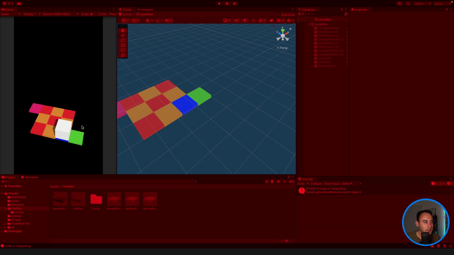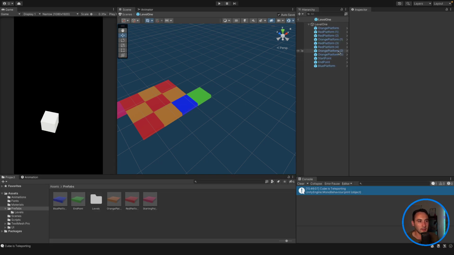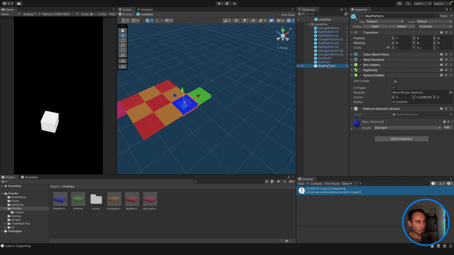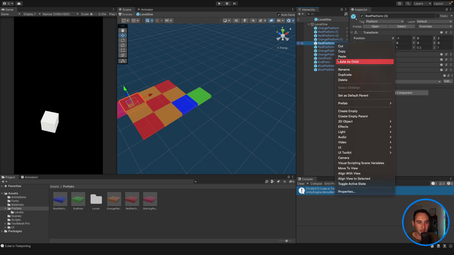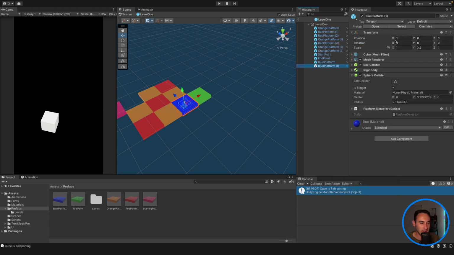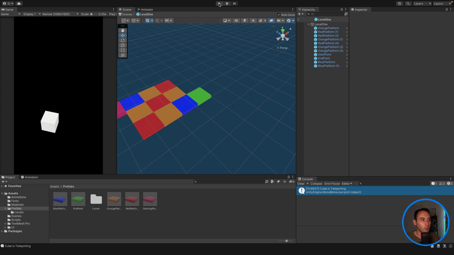But now we need to make another one. So let's go and duplicate it. We will copy it wherever it is, the blue platform. So copy that and paste it, and then we want to replace it with this one. So that's going to be -1 and 2. So let's delete that. And this one will be -1, and I think the Z was 2. Yeah. Okay.